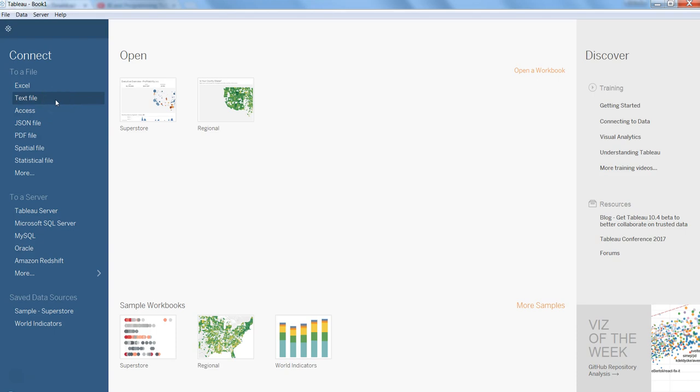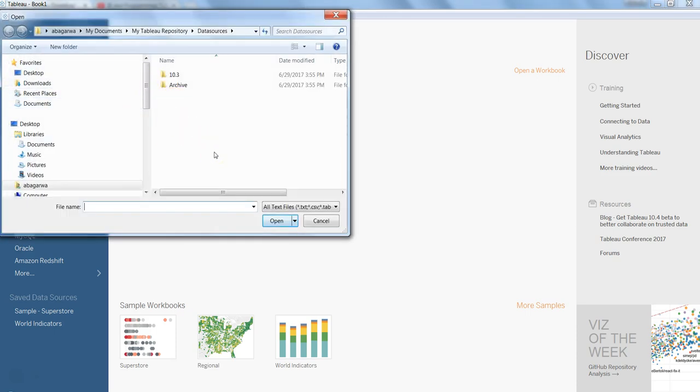you can take the information from a text file, because mostly servers, let's say, give you log files and all in the form of a text file, or any other data source is giving you a text file, then you can take it through this. It's very simple. Again, it will open up the dialog box and you can select the text, CSV or TAB file and get it imported.